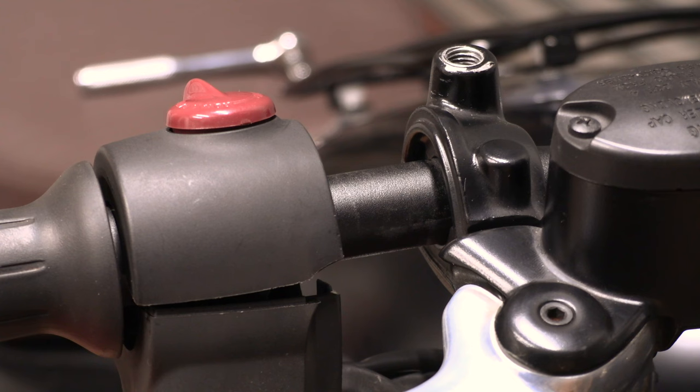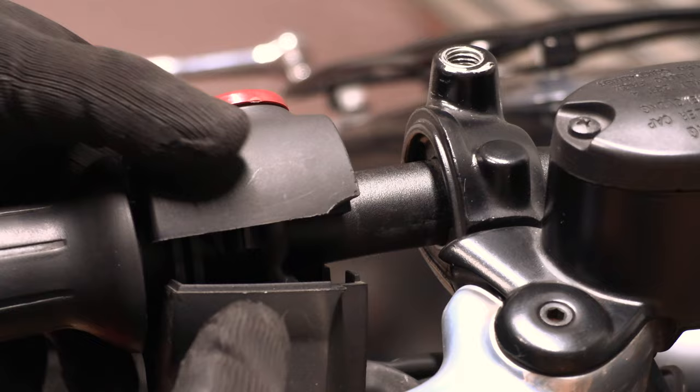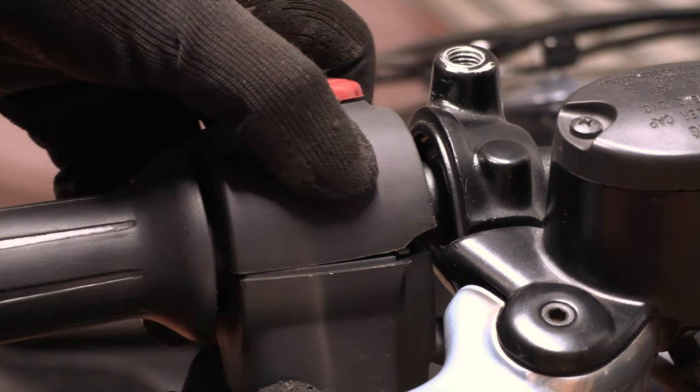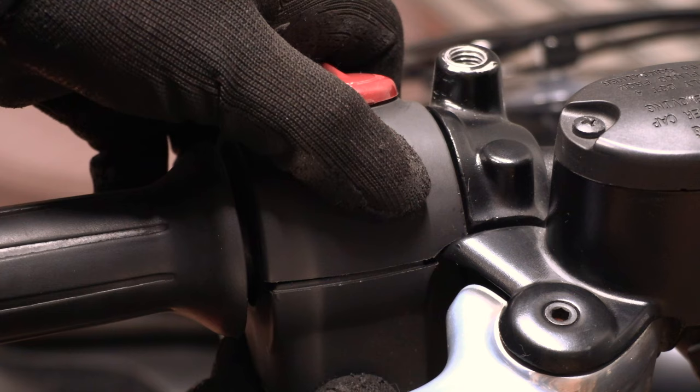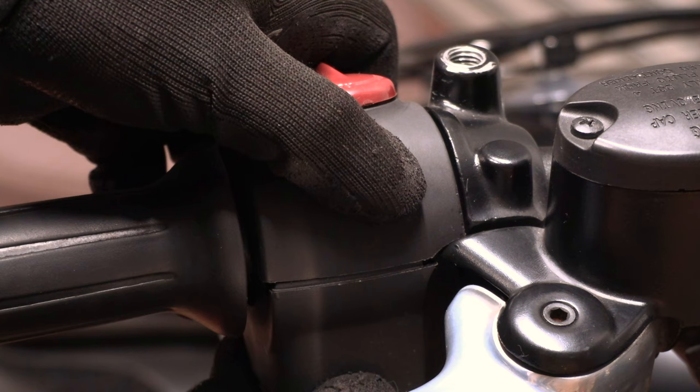Okay, it's time to mount these for real. I just thought I'd zoom in to show you what I mean by those cutouts. See that cutout there? And that projection on the casting. Look, that's designed to perfectly fit in there. There's still adjustment. That's the same both sides. Look at that design, all meant to work together.